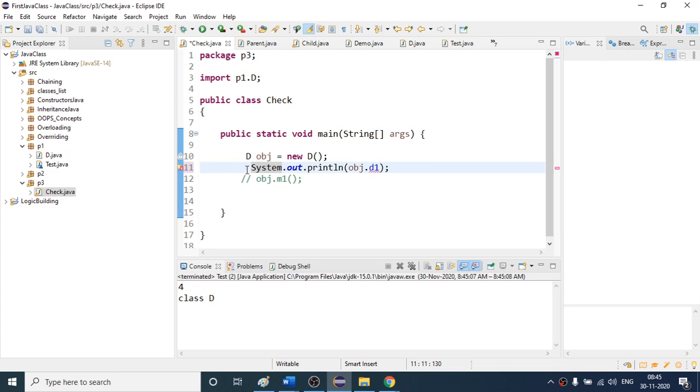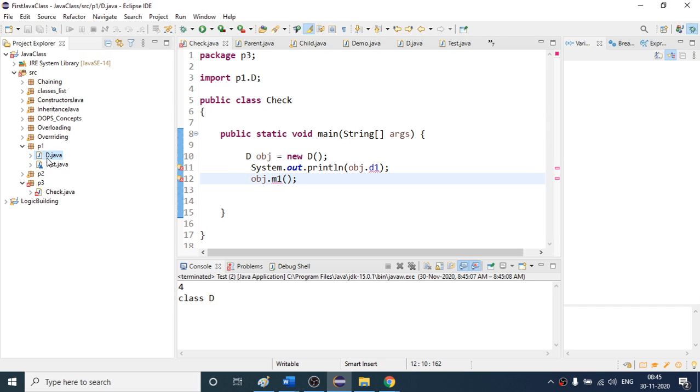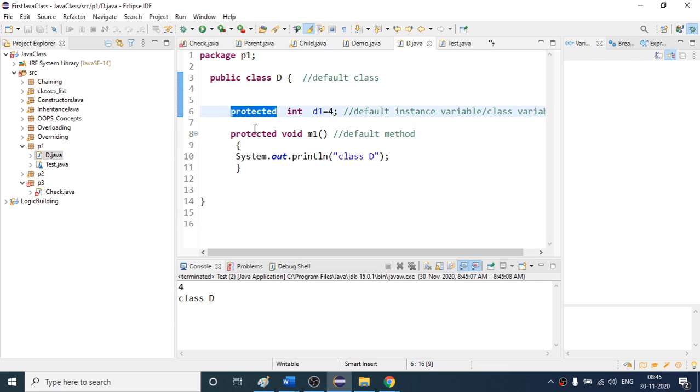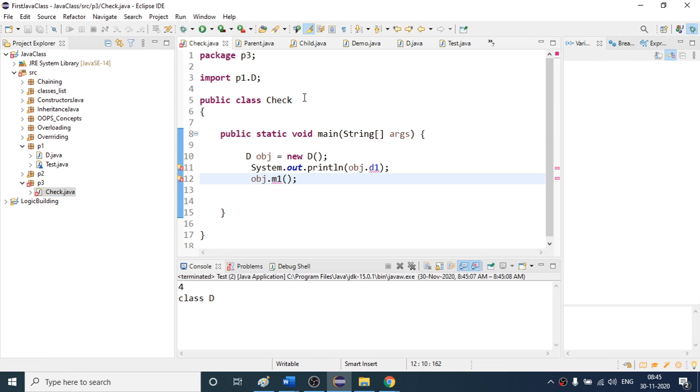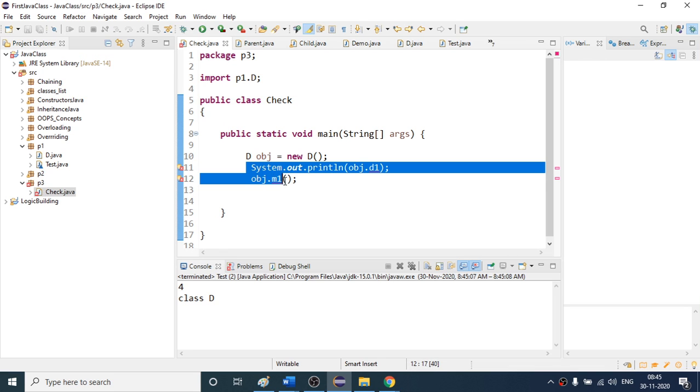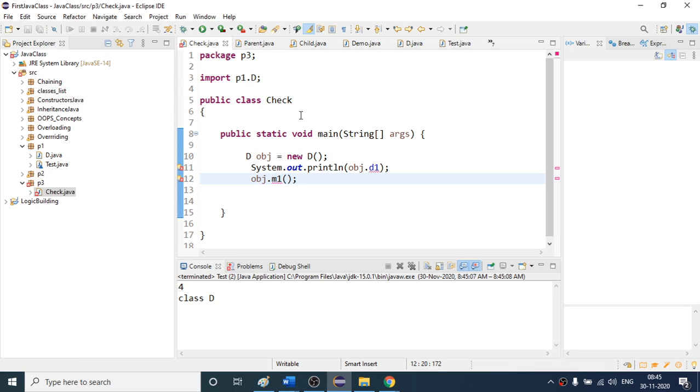But if I try to call it here, you will see it will throw an error, because this time the variable and the method are protected. The protected keyword says that if you want to use the method and the variables of the class in another class outside the package, then you have to use the extends keyword, which means the inheritance concept. And then once you inherit this class, so why is it throwing an error?